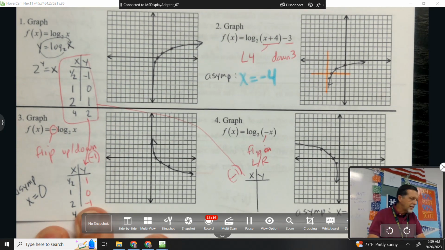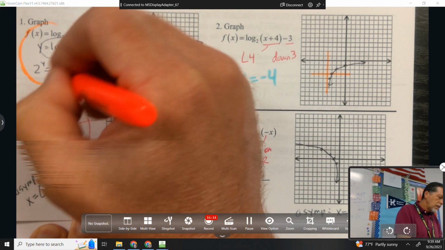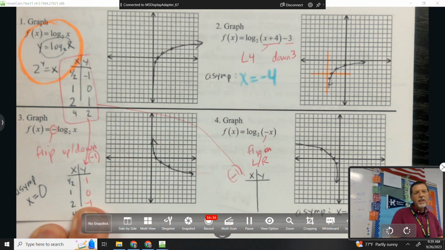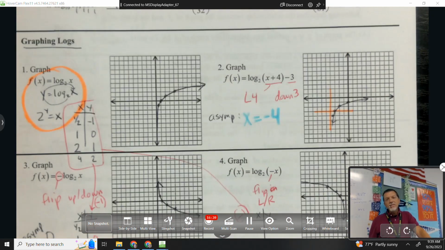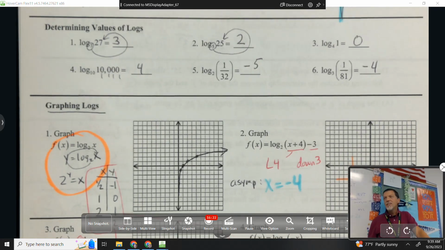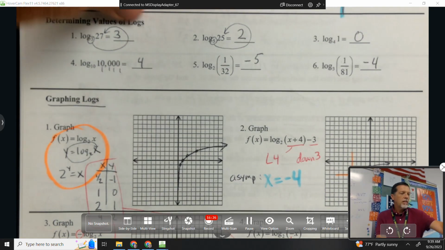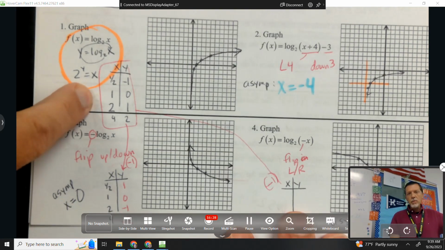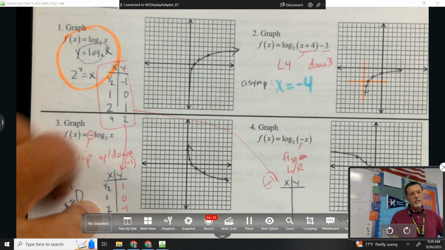But let's not forget where we started with this thing. Graphing logs, we pulled a trick, because we don't like logs, we prefer exponents. So we do the same trick we always do with logs. Use the little fish hook thing, and then you don't have a log anymore. Now you've got your standard points. You can move them around however you need to after that.